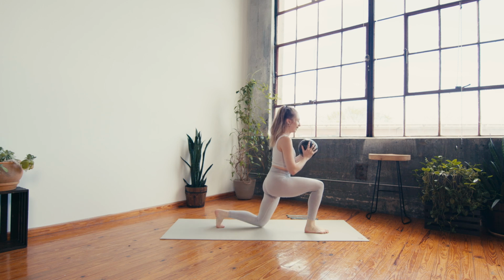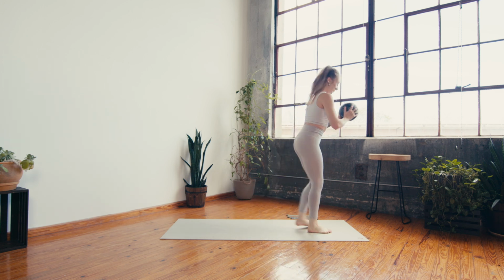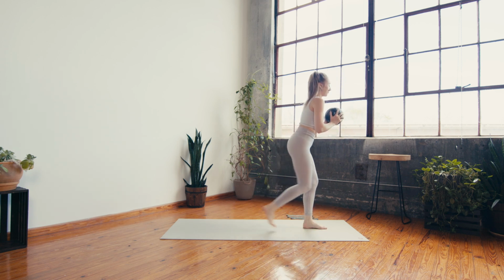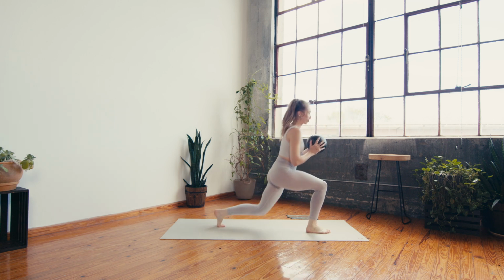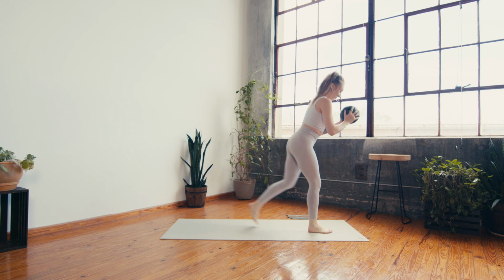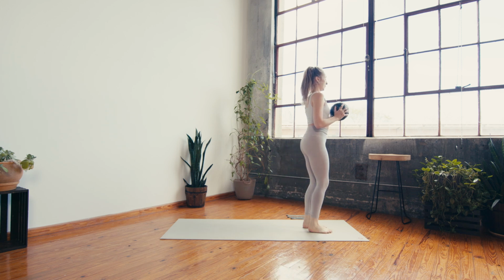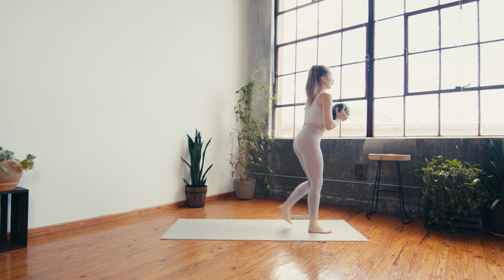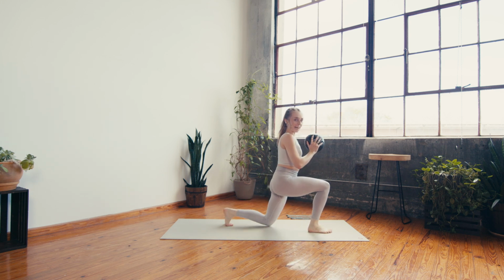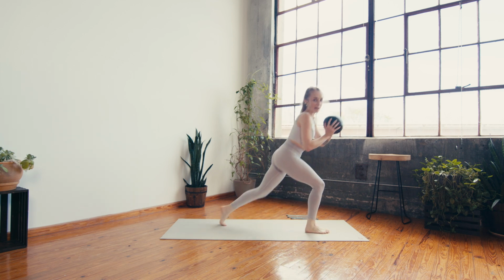Stepping back, just holding the ball for now. Yes, couple more. Beautiful. You got this. Forward, back. Deep breaths. All right, we ready to hold it back?